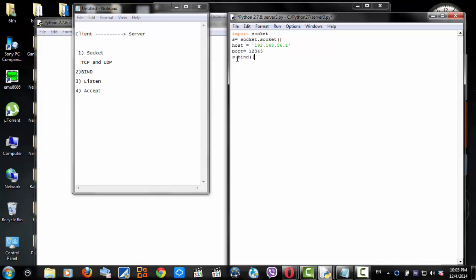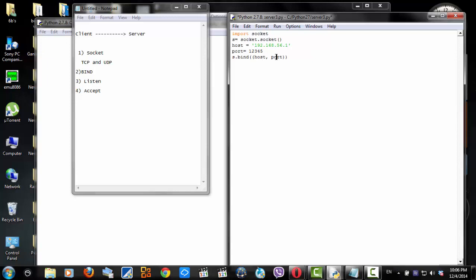There are only two arguments, I believe, which are the host and the port. I already talked about it. The host is the IP, and the port is where it's going to be connected. The port number here.